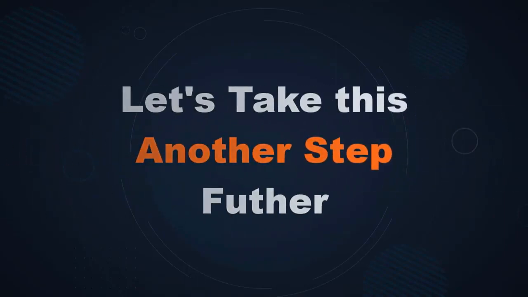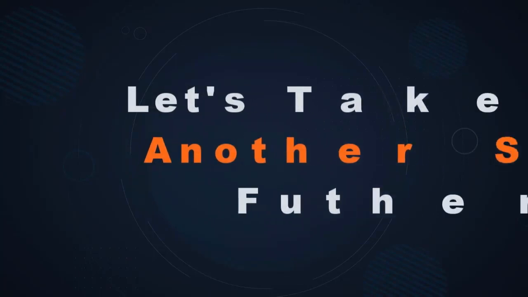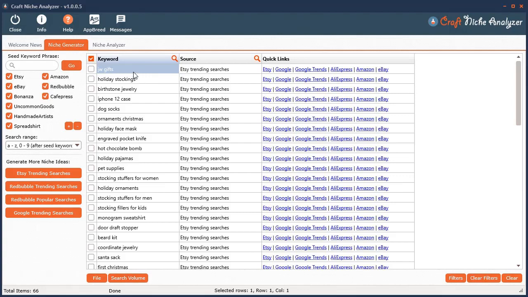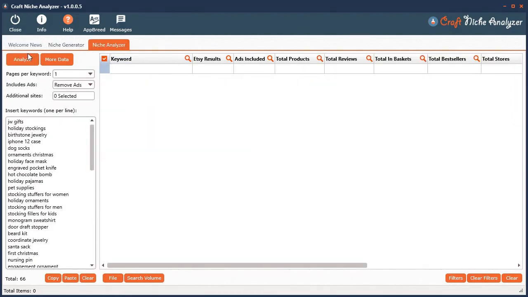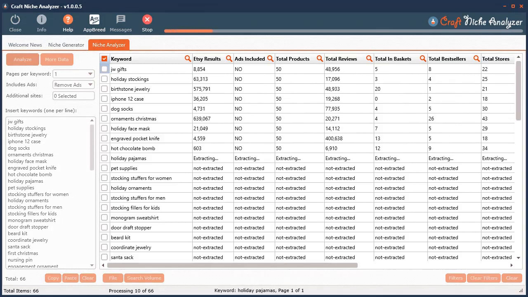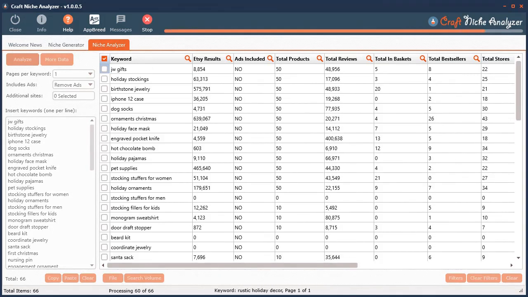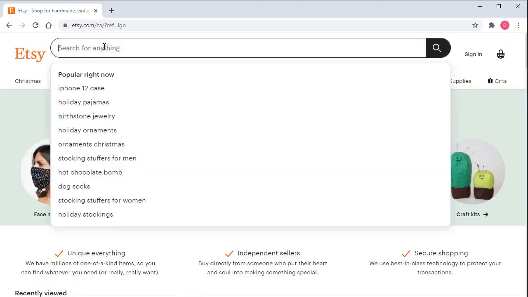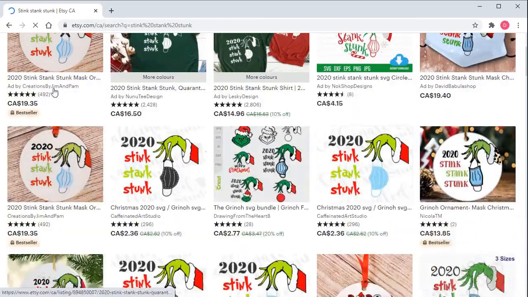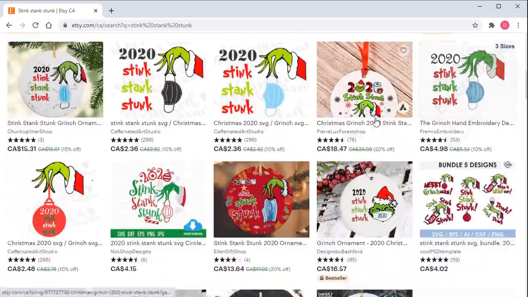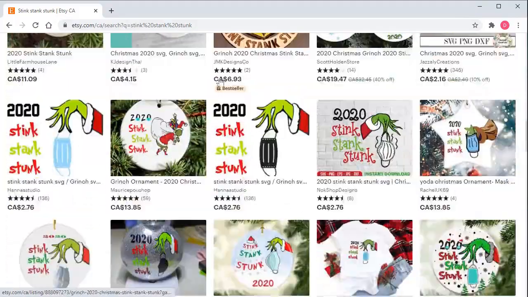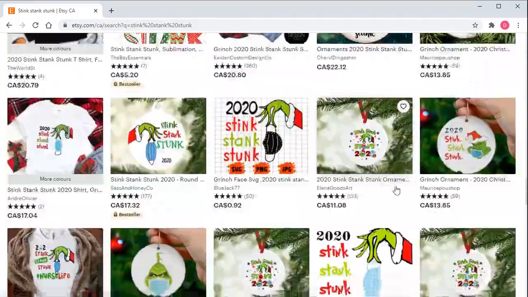But let's take it one step further and analyze those niche ideas to quickly determine how saturated the market is. Simply send your niche keywords over to the Niche Analyzer tool and instantly get full niche search analysis for each and every keyword in Etsy. Here's how it works. The Niche Analyzer extracts data from the Etsy search results, providing you with valuable profitability indicators.